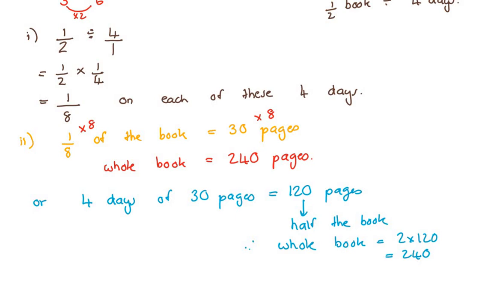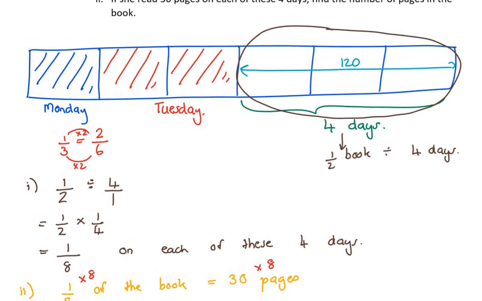So same answer. Notice here I never once found out what 1 block was worth, simply because I stopped before I was actually working into blocks. I stopped because I had to divide into 4 and it was too much effort. So this particular example is an example of where the bar model helped me to make sense of the book, but then I abandoned the bar model once I'd gotten to a certain point.